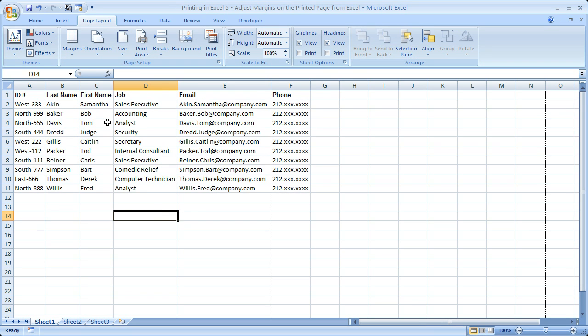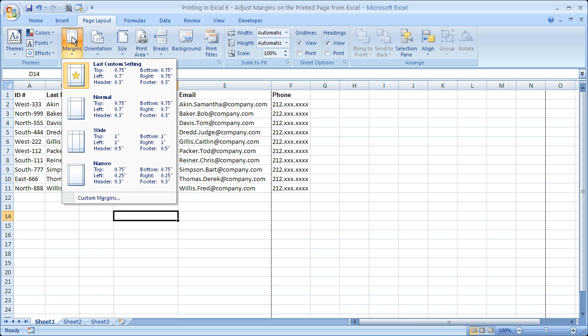But anyway, in Excel 2007, when you click the margins button, you have a few settings here. If you have one particular custom setting that you always use, and you used it the last time, you'll have something here for the last custom setting that may be helpful for you. Or you have three basic ones here. The normal one, then you've got the wide, and the narrow. So these are pre-formatted ones that are generally accepted, I guess you could say.